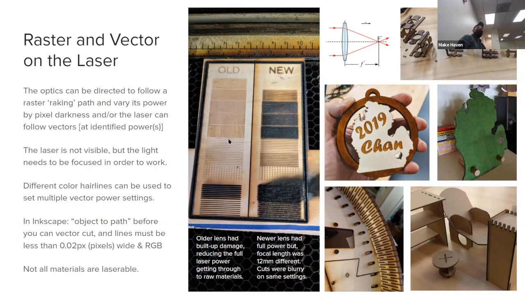An old laser will not burn nearly as well. A new laser, I bought one with a wrong focal length, so it's out of focus, but you can see how much darker the exact same settings were able to burn. That lens is an important part of the whole equation.